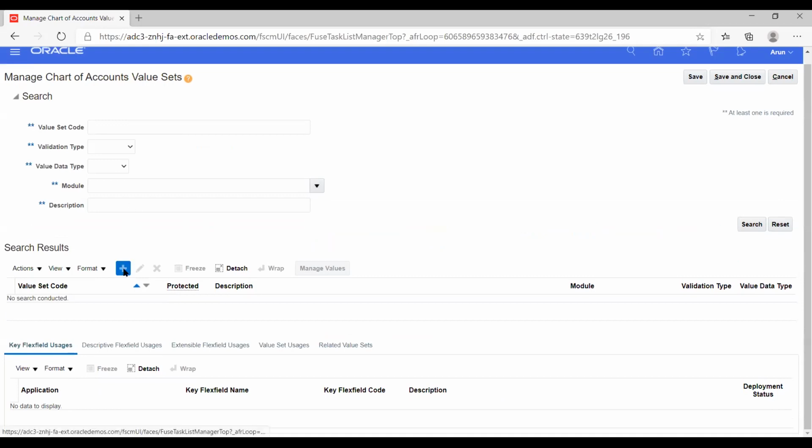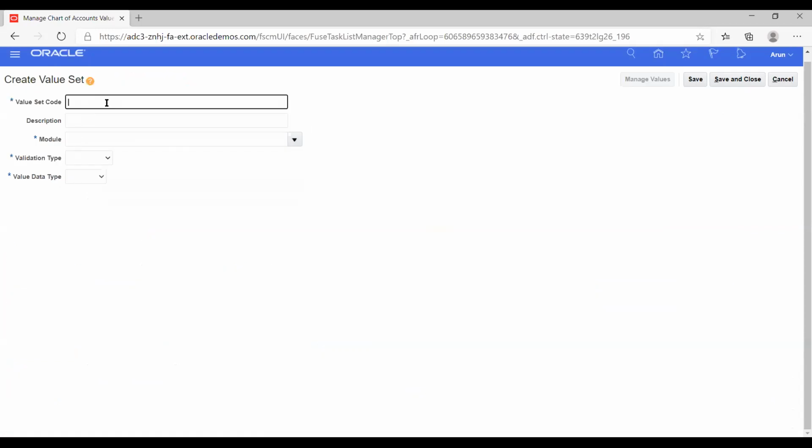So I click new, add new button. For this, we need to have certain segments and the chart of account structure. For a sample case, I'm just giving two segments, and I'll explain each label and how it will work. Maybe if you want to try out the different options, definitely you can try.